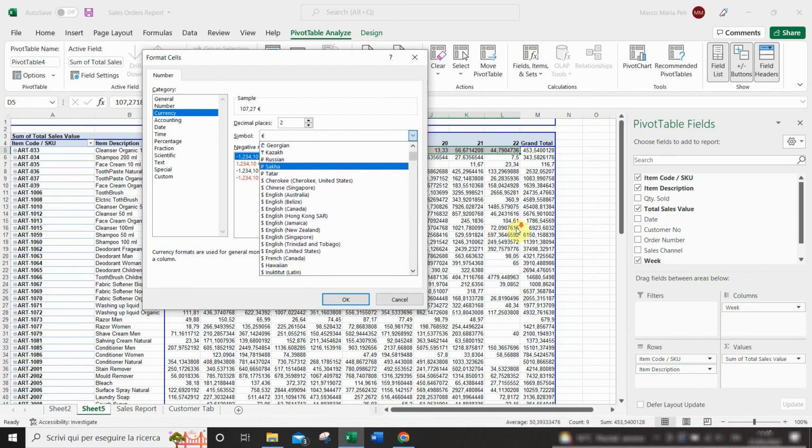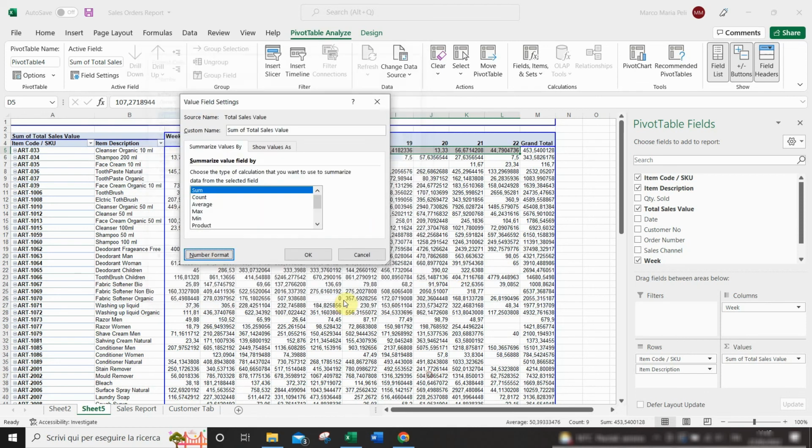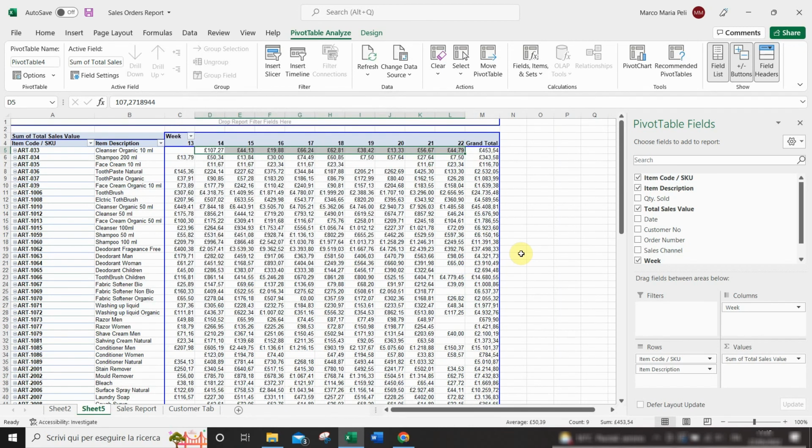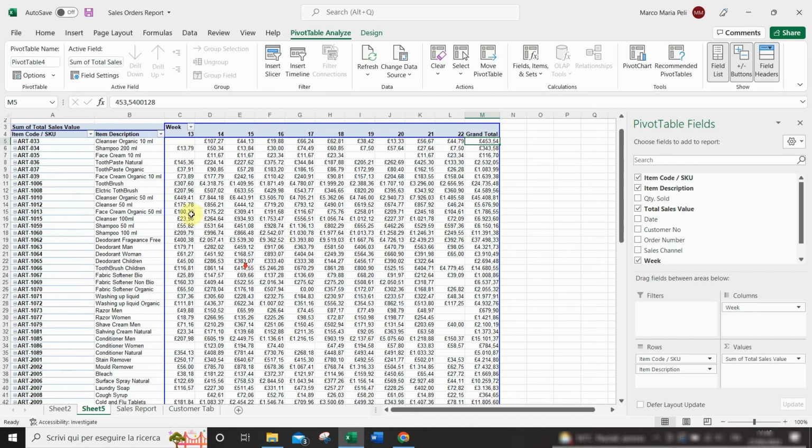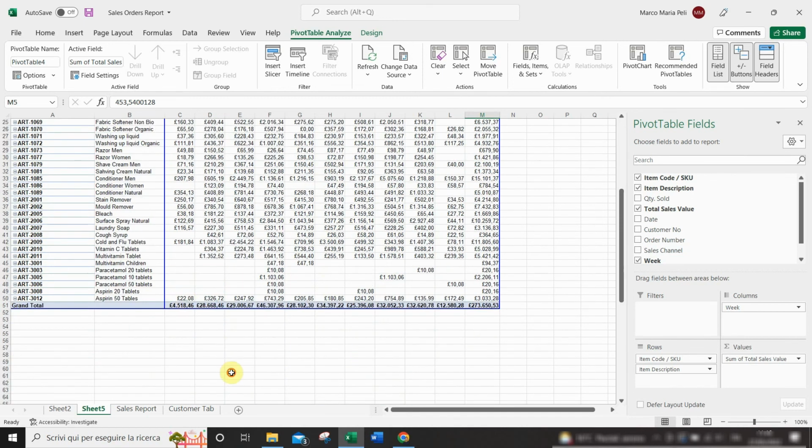This time, I was using pounds, so I'll select pound and I click OK, and OK once again. And there we go. Now we have our table that shows the revenue by week for each article. As you can see, we do have the grand total for each item in the time window, and also we have the grand total for each week.